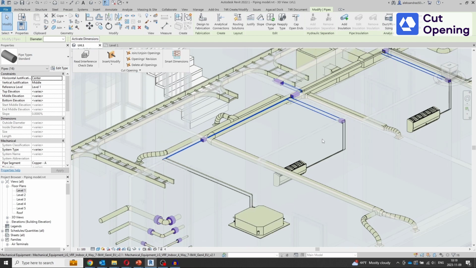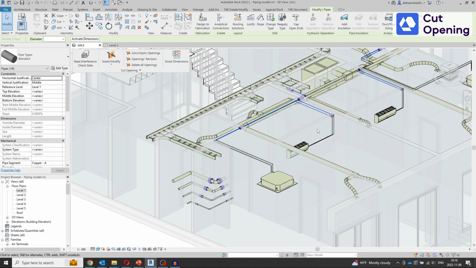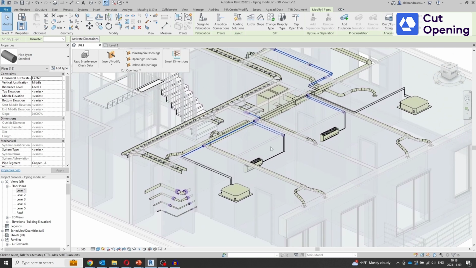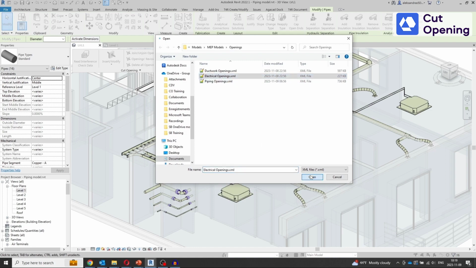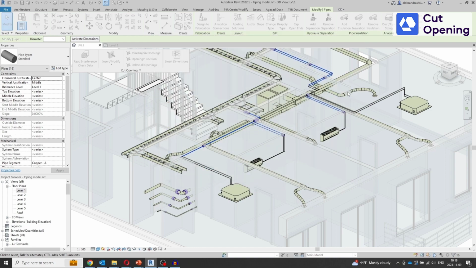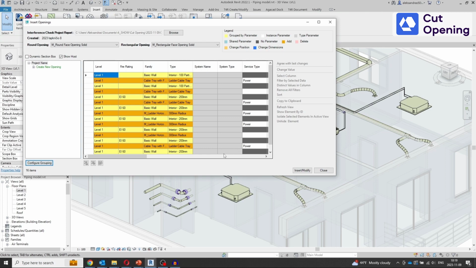Let's move further and insert the openings for the cable trays that come from the linked model. Here, I'd like to speak about the additional control that you gain with the cut opening during the insertion process. Previously, we have filtered openings to be inserted by the predefined offsets. Now let's do something more solid. As I mentioned, it is possible to filter by any parameter of the MEP or structural element. That includes the type of the structure, would it be a wall, floor, structural framing, or by level on which structure is based. Or the one parameter that quite often comes to mind, the fire rating of the wall.